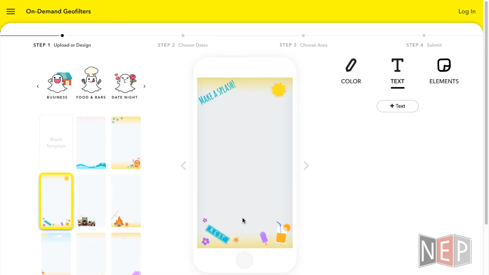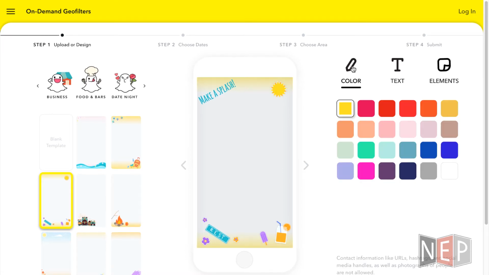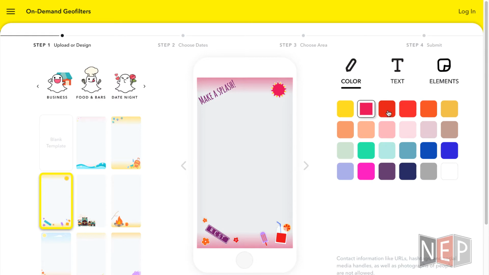You'll see it show up here, the way it'll look on a screen. You can go through first of all and adjust the colors. So if I click on color, this actually adjusts quite a few of the colors. So as you'll see as I click through, many different elements get switched. Maybe there's colors here that match your brand or your event's brand, and you can use them that way. I liked what they had here as the default, so let's go ahead and go with that.